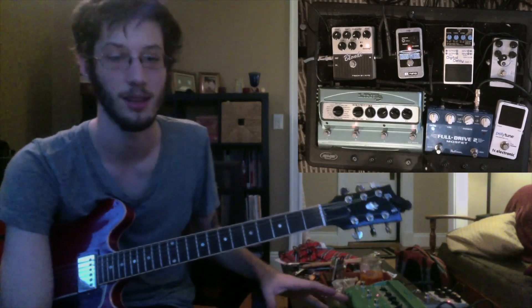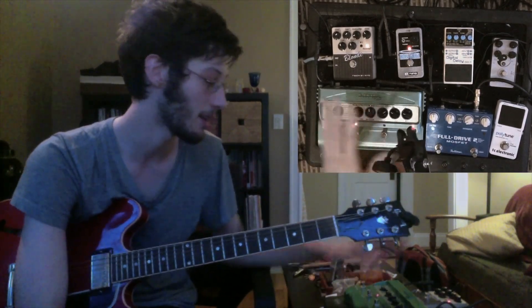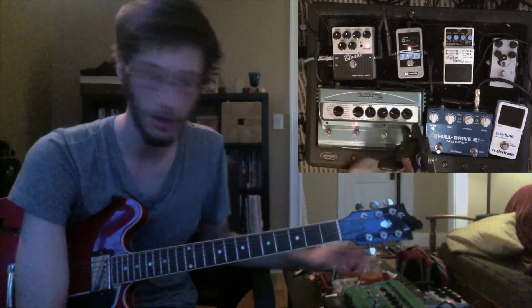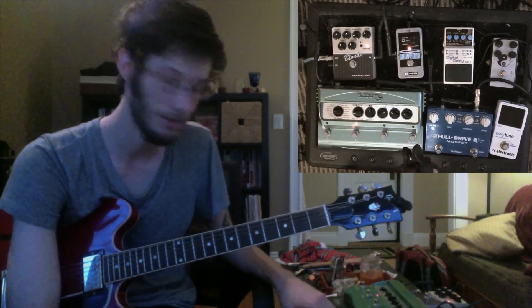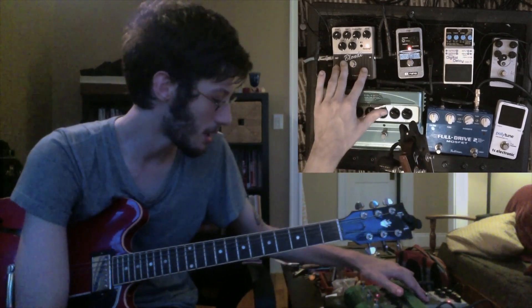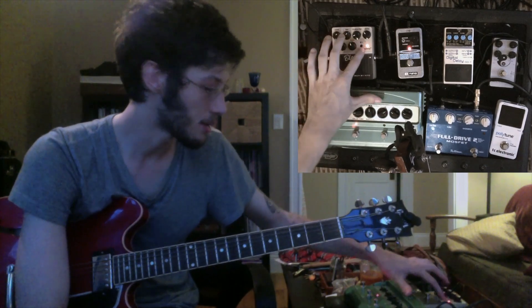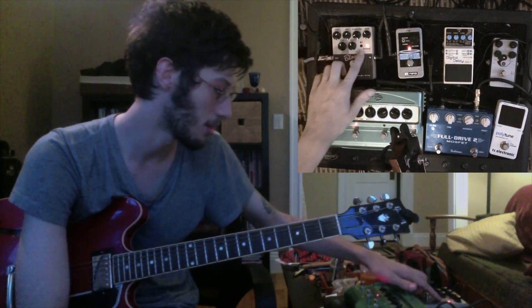Sorry they haven't invented anything quite like this as a solution yet for drummers, but for me I'm hoping it works. I haven't tried it live yet, but this is going to be my little demo rundown and discovery video. This pedal is advertised as a preamp and a speaker modeling — I guess those are separate components — and this little button here is the speaker model.